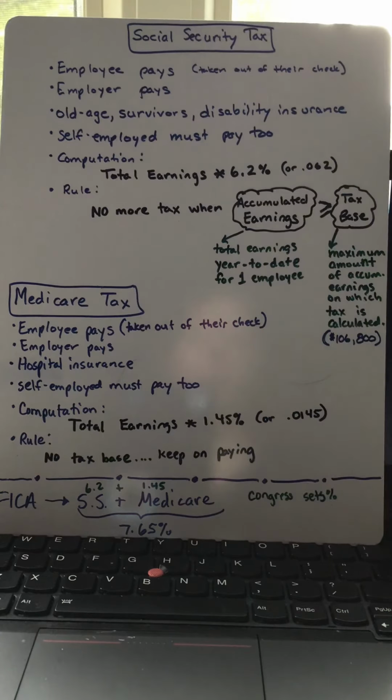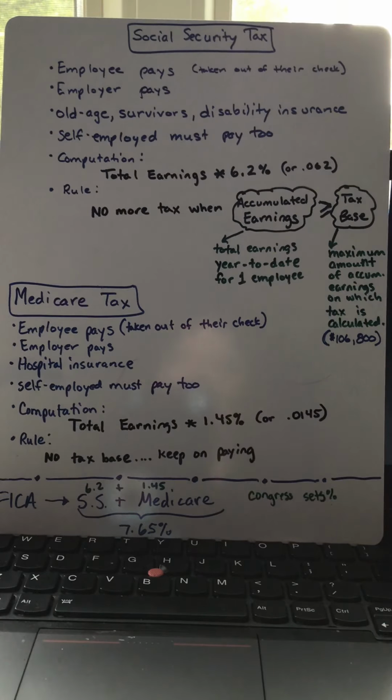but we're going to talk individually about them. So Social Security tax, the employee has to pay it. So it's taken out of my check at the rate we're going to talk about. But you also should know that the employer has to pay it as well. So if they take $200 out of my check for Social Security, they have to match it, and they have to pay the same amount in.